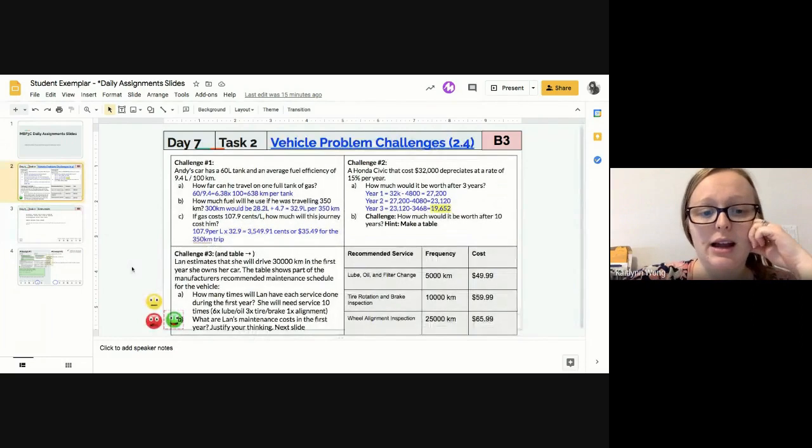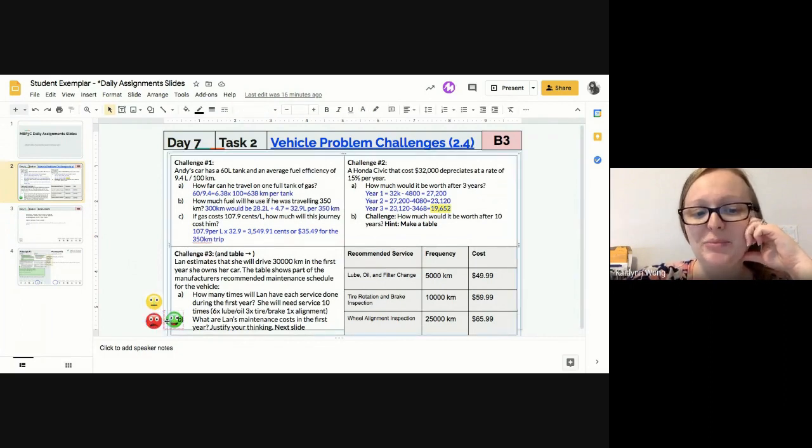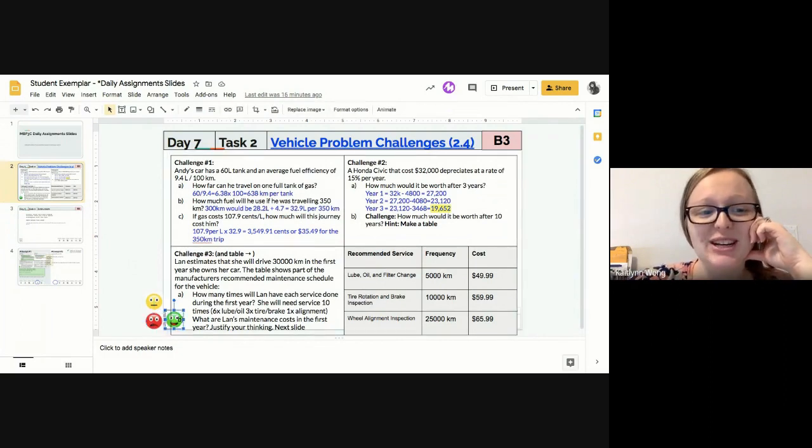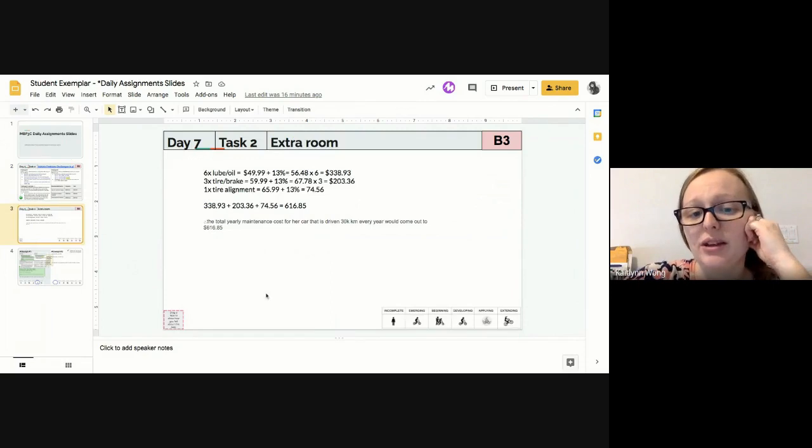Within this, I have some self-assessment and communication. How do we feel about this task? And the students said they felt pretty good with the little emoji here. There's a place on the slide as well for them to self-assess how they feel they're doing. So are they emerging, beginning, developing, applying, or extending, which really could be modified to whatever you would like the student to self-assess based on.